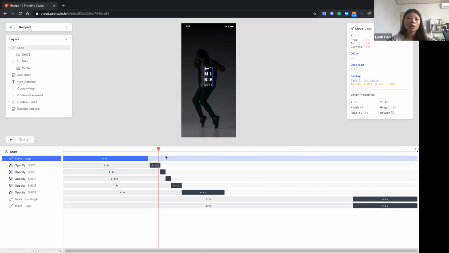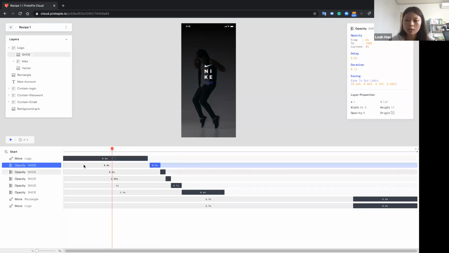Okay, now we learned how your team can check your recipes. There are 3 things they can check. One, the whole flow. By dragging the indicator, it will play the video. Second, they can check the event order and the duration of each response. And the last one is they can click each trigger and response to check the value details, those detailed numbers. Okay, so that is our first example.